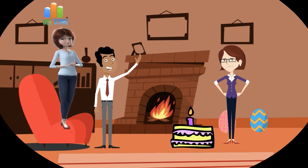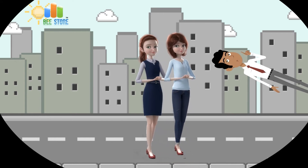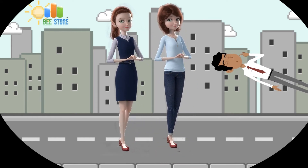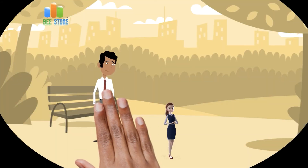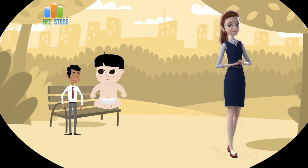Don't store your jewelry in the bathroom or laundry room. Any space where the humidity is normally high, or where the temperature fluctuates drastically, can lead to damage to your precious jewelry. Instead, store it in a climate-controlled location such as your bedroom — perhaps inside or on top of a dresser.